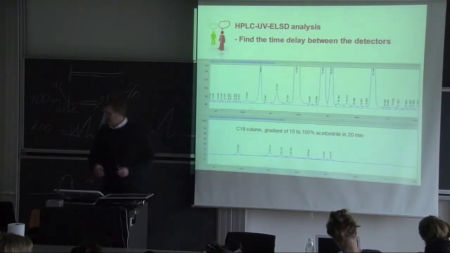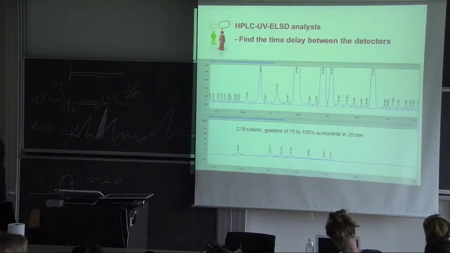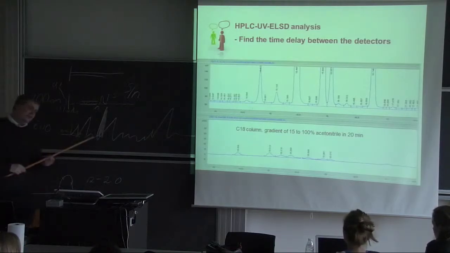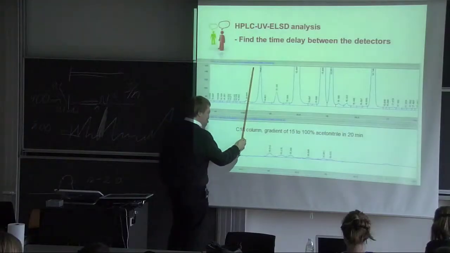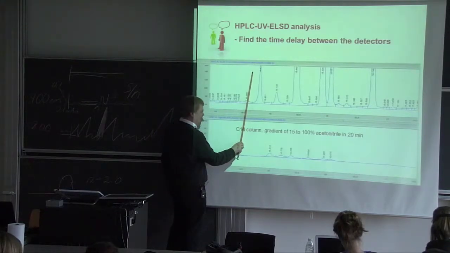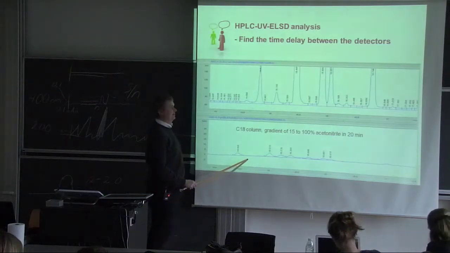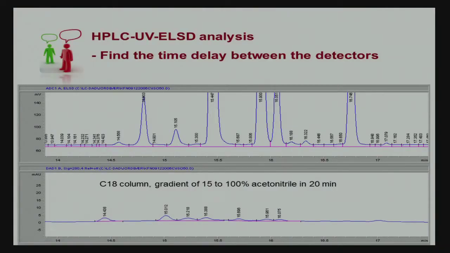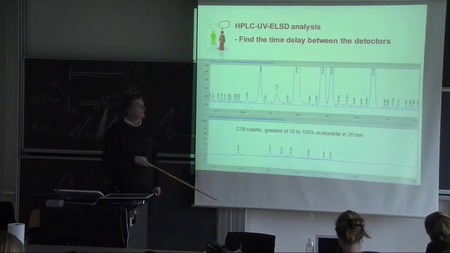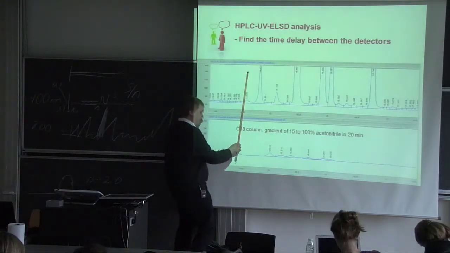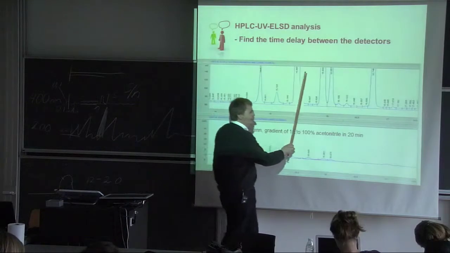So it has to be, and also these are liquids. So liquid is always flowing, first in the name, flow cell in the next. So it has to be a constant time delay, and I think this is a time delay. So you see this peak, it's not detected down here. This peak must come from something which is not containing any double bonds. But you will always have the same time delay during a run.